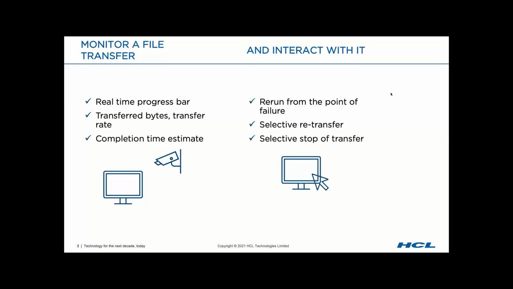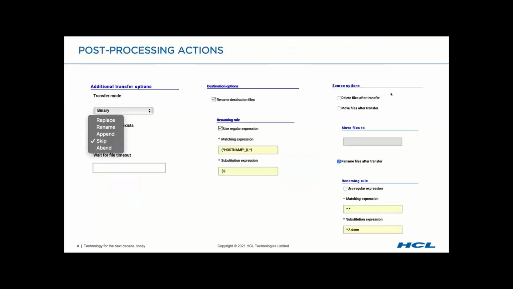So if the job started and one file is wrong, you can replace the file and restart the transfer of that single file. Or you can retransfer only a subset of files, and at any time you can stop the transfer of a single file. So if you realize that the file you're sending is wrong, maybe it's empty or maybe it's corrupt, then you can just stop, replace the file, and restart from the beginning of this specific file transfer, while the other files are still being sent.